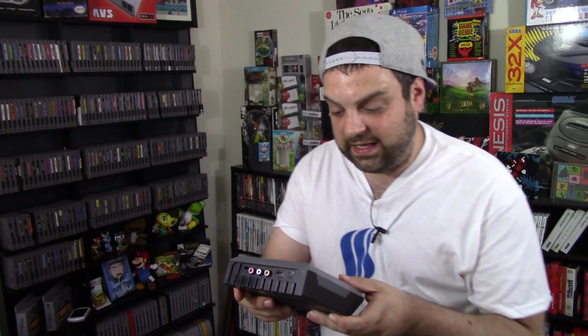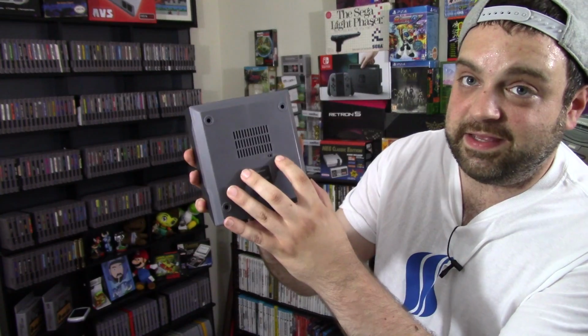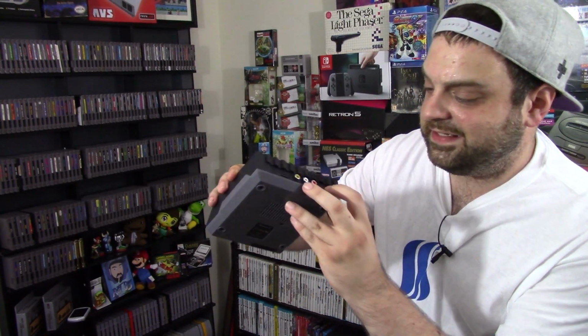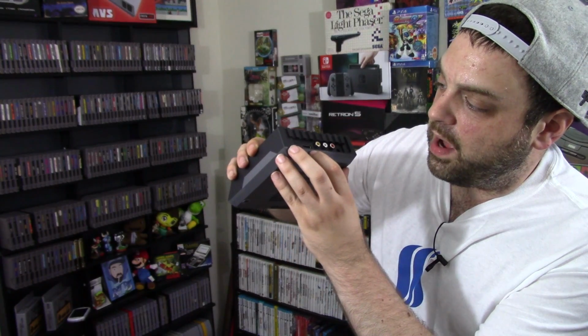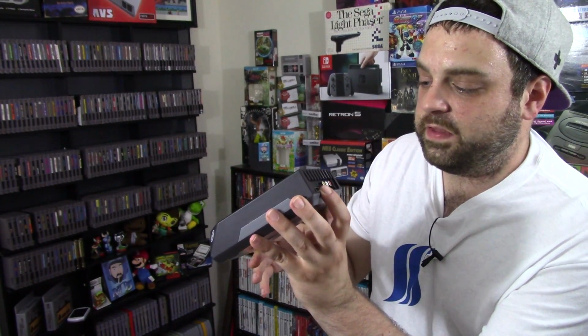So taking a look at the system, there is a switch on the back here for PAL or NTSC. So that's pretty cool. And we also have 16:9 or 4:3 right here on the back, another switch. You have your composite out, your HDMI out, and a micro USB, which I assume is for the power.